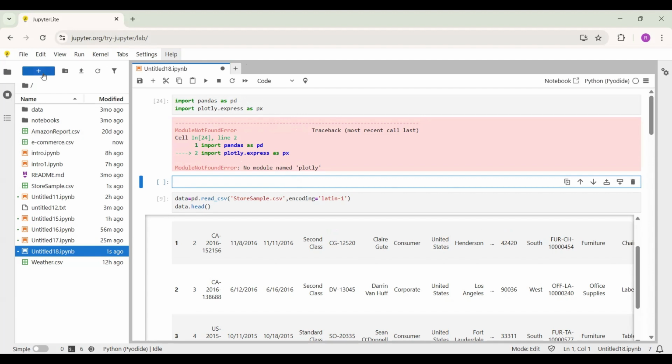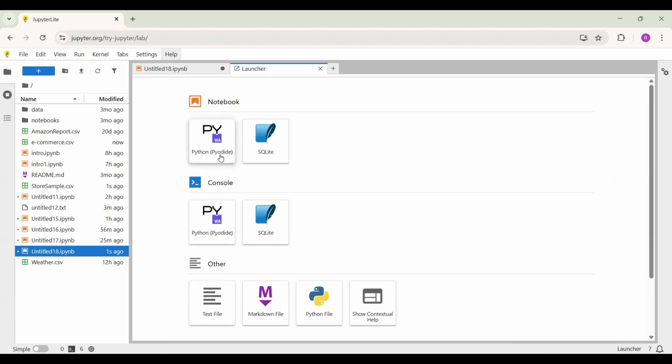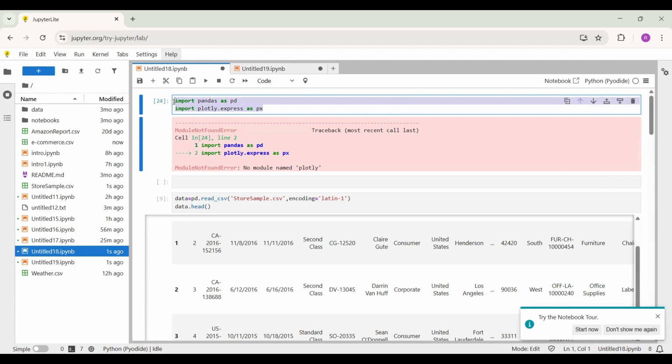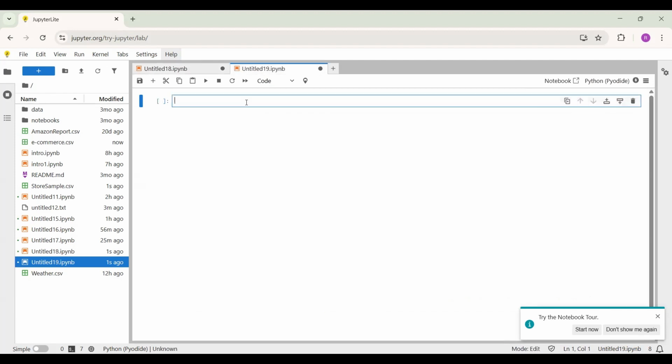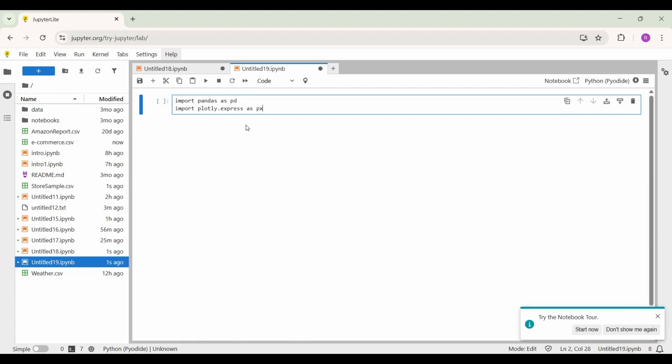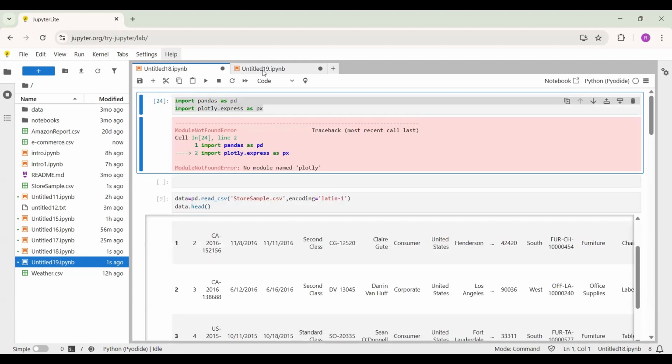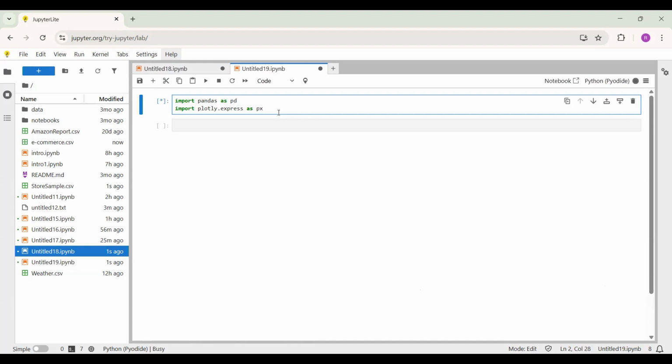So instead of that, I'll create a new file and try to add it here itself. But usually you will have problems with this when you are working in Jupyter, as Plotly is not that available. I've experienced this before too. So if it's not working properly, you can move to your PyCharm, install Plotly straight away and then use it there.